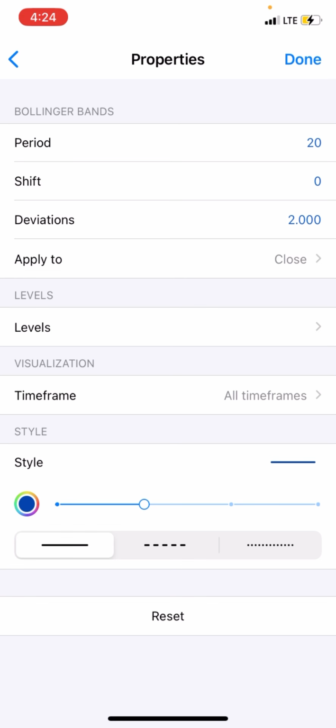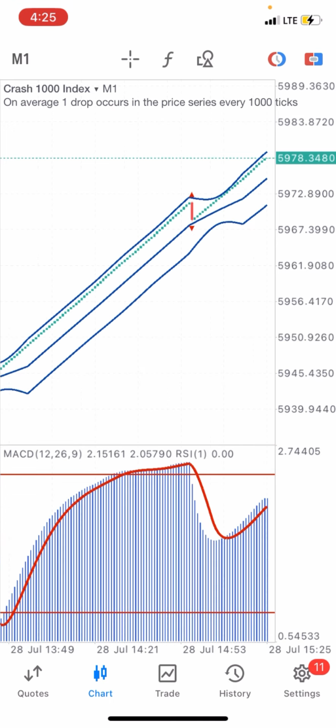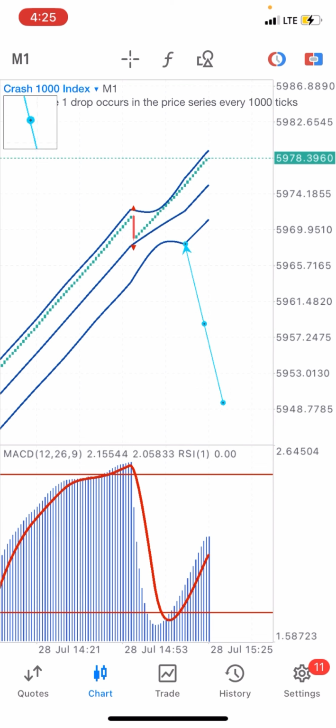But if your chart has a black background, for example, you can use bright colors. Click done when you're done with that, and you would have Bollinger Bands on your main chart, just like what we have on this chart right here.